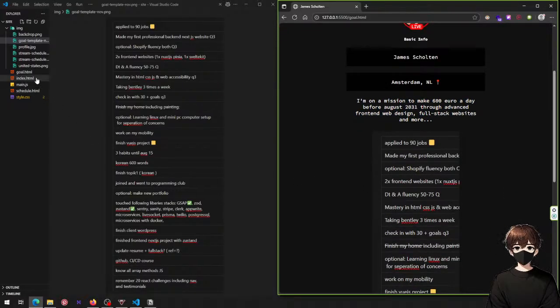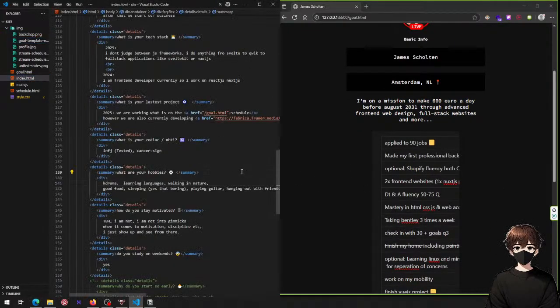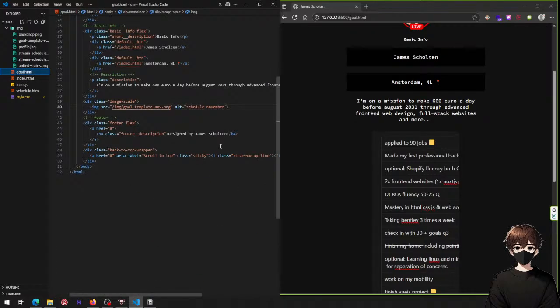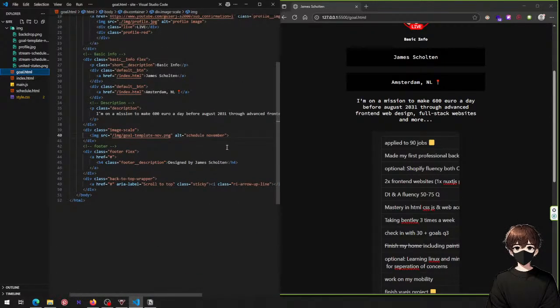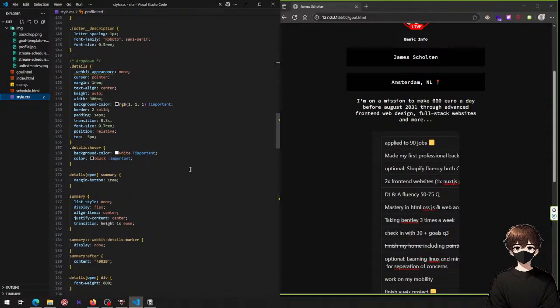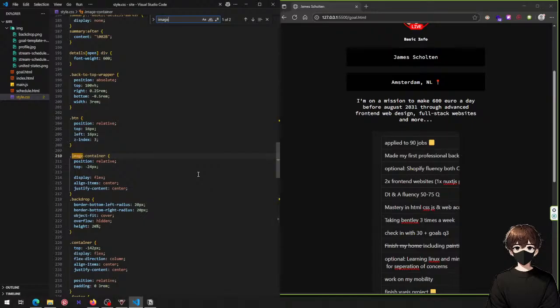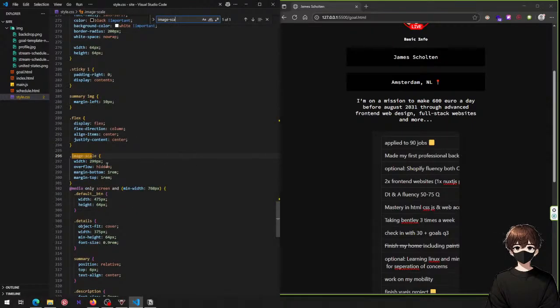So let's go to the index, or the goal I should say, and let's see what the image is. Image scale, image scale, and let's do 325 rem.